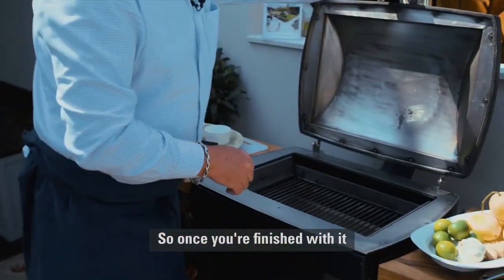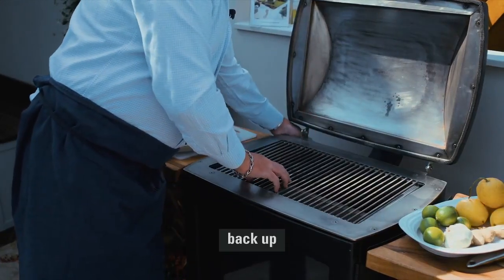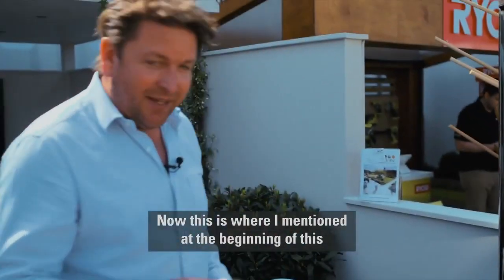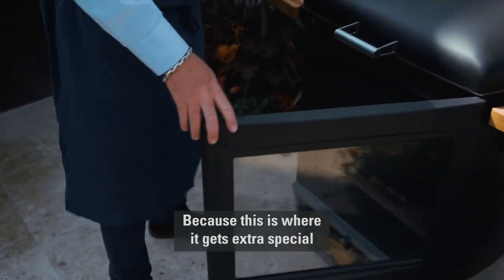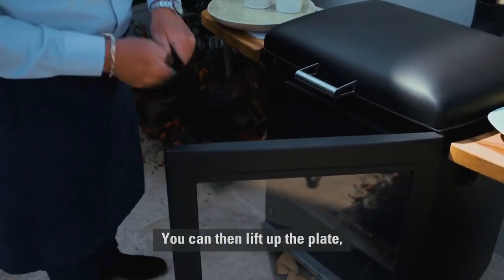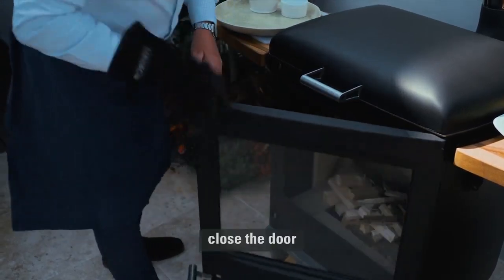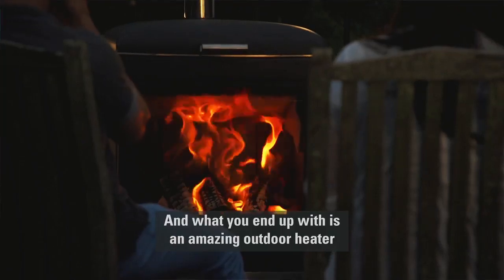So once you finish with it, you can rotate this plate back up, close the lid. Now, this is where I mentioned at the beginning of this, it's a dual purpose item, because this is where it gets extra special. You can then lift up the plate, close the door, and what you end up with is an amazing outdoor heater.